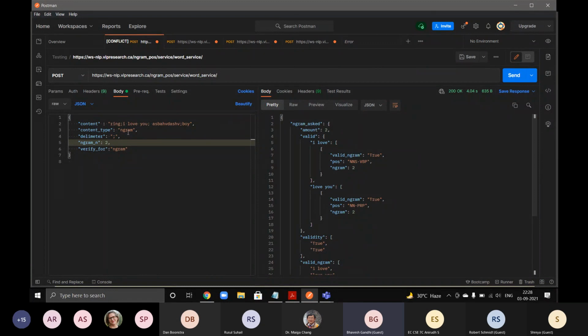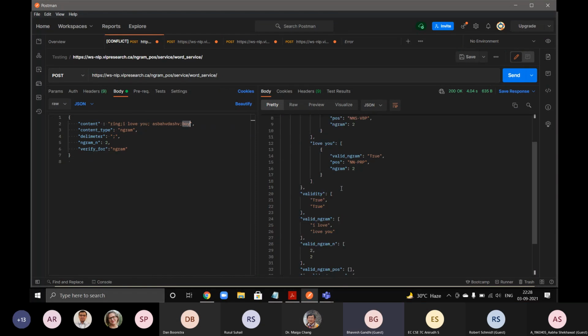What do I mean by that? In the sentence "I love you", we have only 2 two-grams, that is "I love" and "love you". That's why we have this kind of response. This is a 1-gram and this is also a 1-gram. That's why we do not have these in our response.